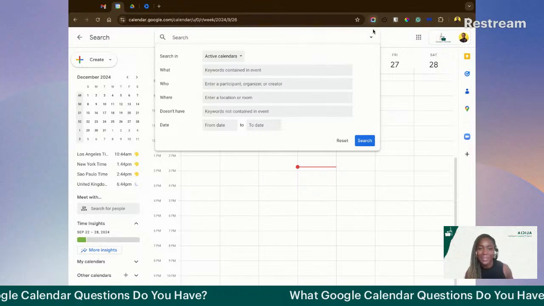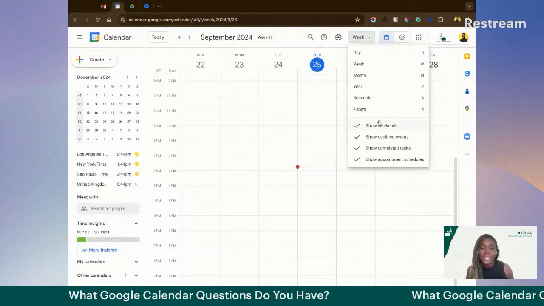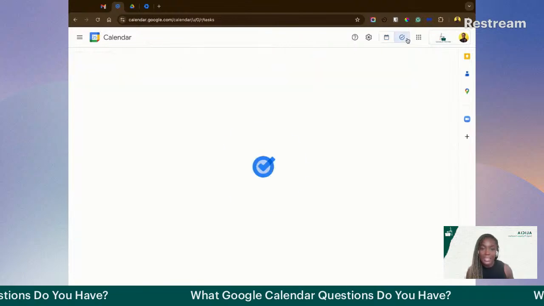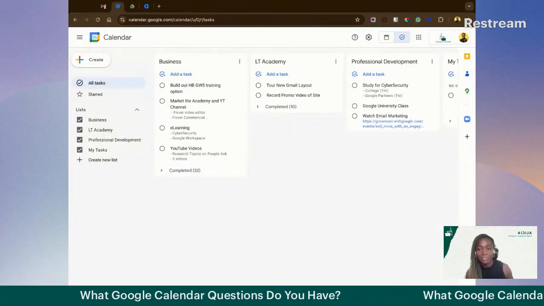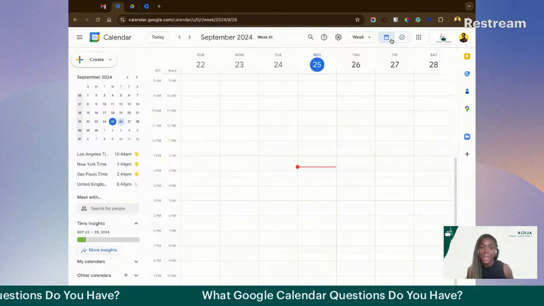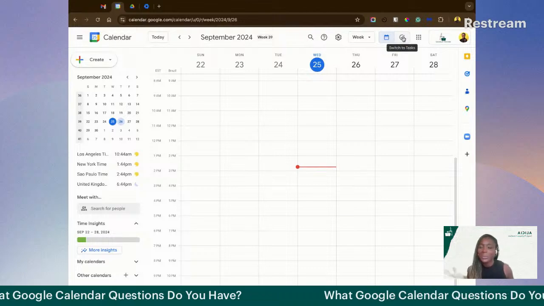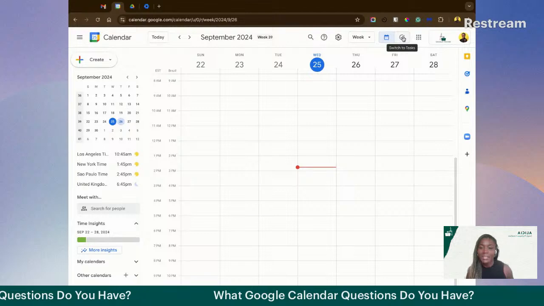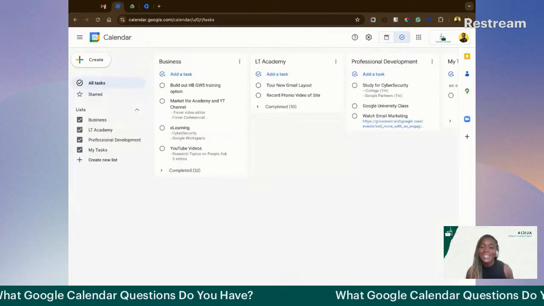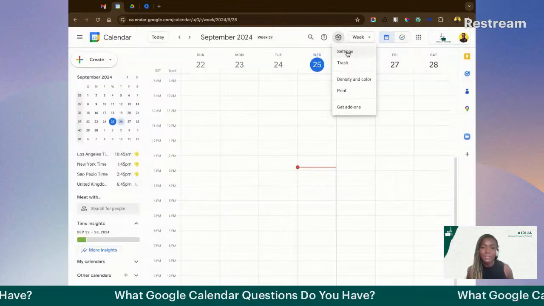So here you go. And then we also, again, you can change the view. And this is new. They did integrate the task with calendar. I don't know how I feel about that yet. I'll get back to you, but it's here. So if you are using tasks within your environment, this is where you will go now to find your tasks and so forth. So let's go into the settings really quick.